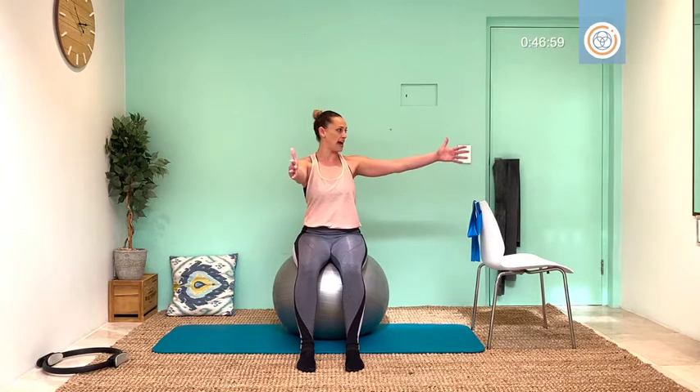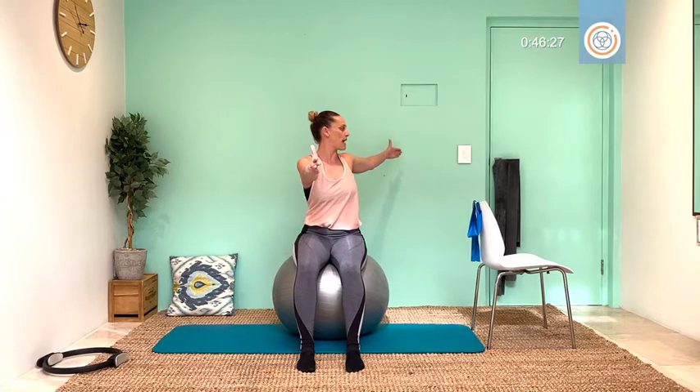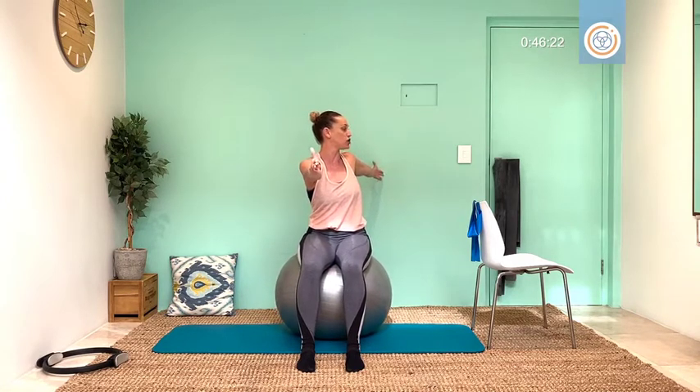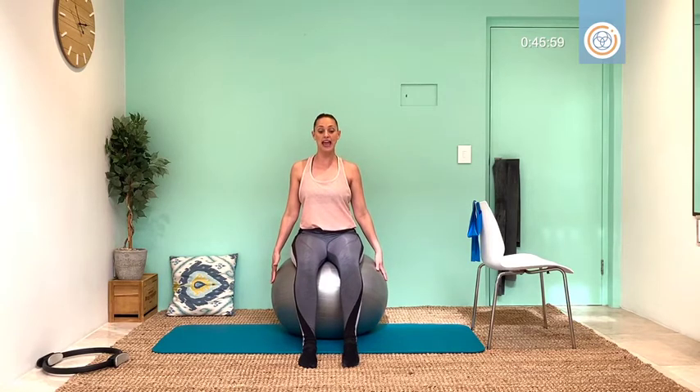Keep that upper body beautifully placed, float those hands in front, keep your collarbones open. Draw that right hand as far back as you can go — be really conscious that your knees are not flaring in, keep that beautiful alignment. We use this to get those collarbones open, release the tension we build in our chest and shoulders. I also love using this to mobilize the neck and the jaw. One more — stay in position, open this up, give me three stretches in opposite directions, two, one. Draw back to center, sit up tall, open up and hold three, two, one. Come back to center.